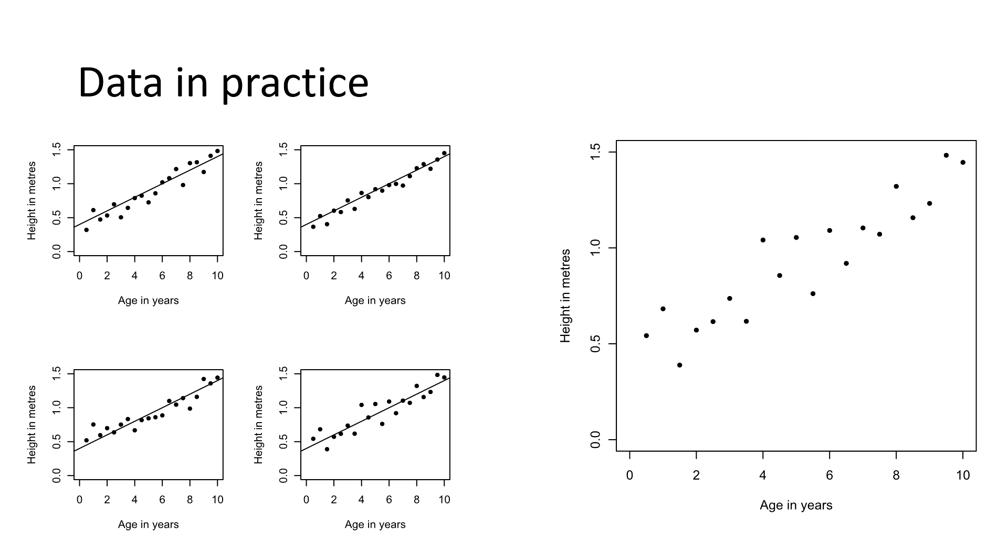The underlying linear trend reflects the true relationship between age and height, while the error term captures deviations from the general trend, for example due to individual differences in genetic or nutritional factors. So for the same age values, there are in theory infinitely many possible heights because of the error term, which means there are also infinitely many possible samples, of which I depicted four here. We should regard our sample as one of these infinitely many possible samples. This way of thinking about the data will become essential later when we use a sample to make inferences about the parameters of the linear model.